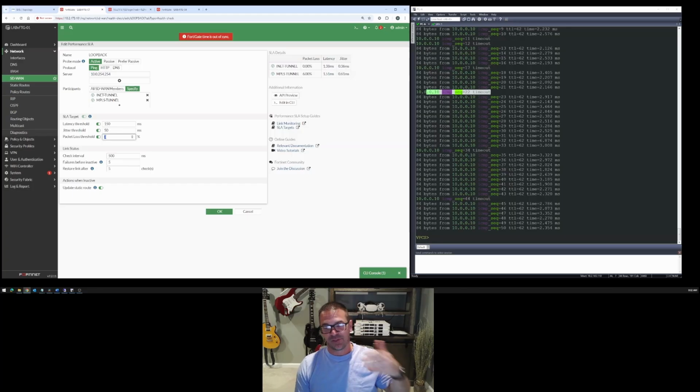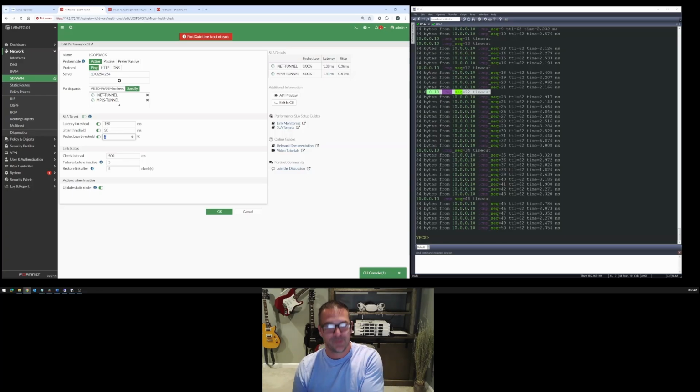So we can have 3% packet loss, which is going to give us connectivity issues, but it's not going to try to move the traffic to another link unless it's more than 3%. So in my opinion, if you're too aggressive with this number, if you say like 1% packet loss, it's going to be moving traffic around left and right every time there's a 1% packet loss spike, right? Which could be a bit too aggressive, and you might start to see inadvertent ping loss and connectivity issues because you're moving traffic so quickly.